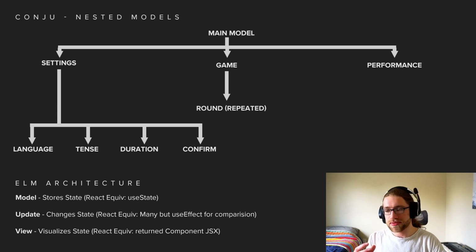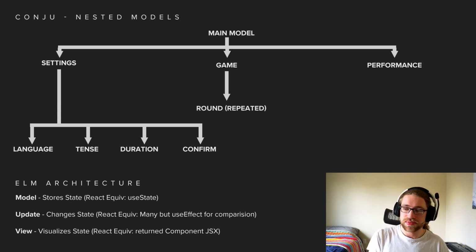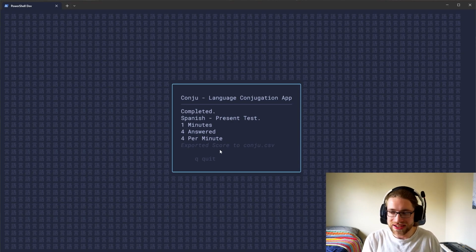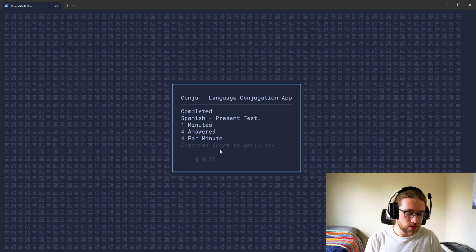And then the performance model, there's not much going on there, but it just takes stuff from the previous models and makes it all pretty to show you this page, the four correct in 1 minute, that sort of stuff. And so that's the Elm architecture, and Bubbletea is effectively the same thing.